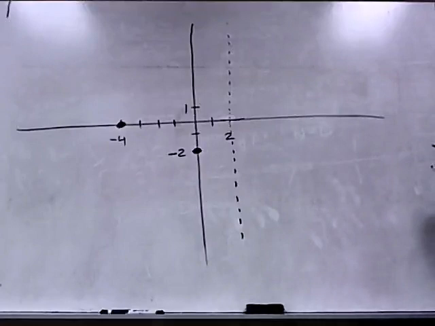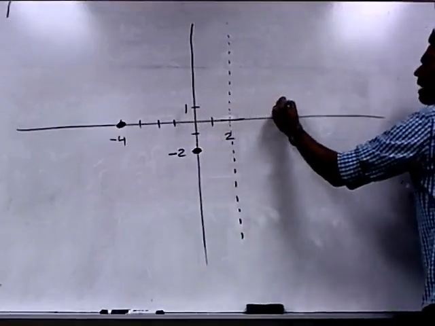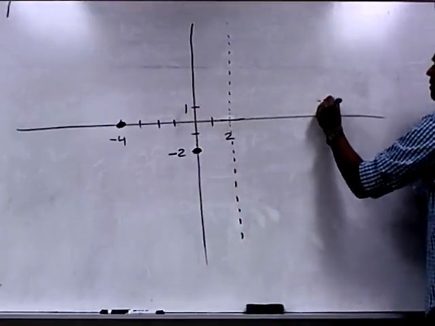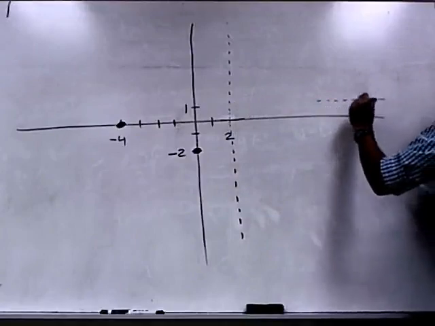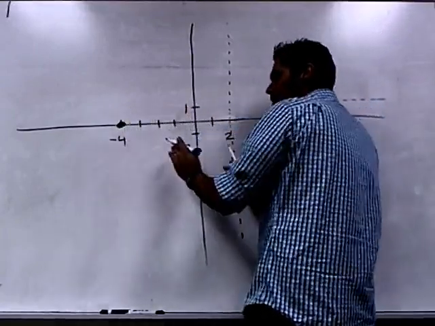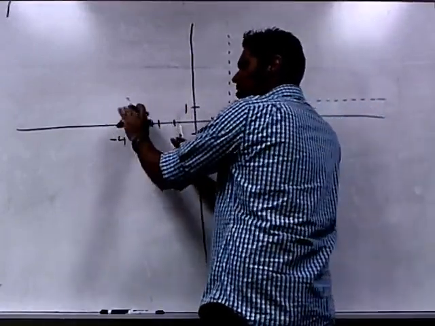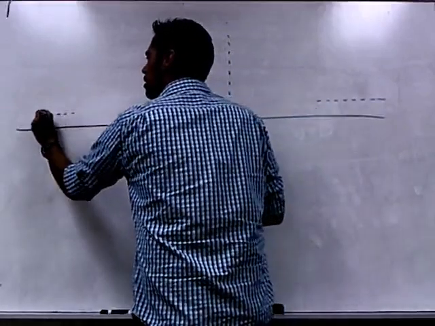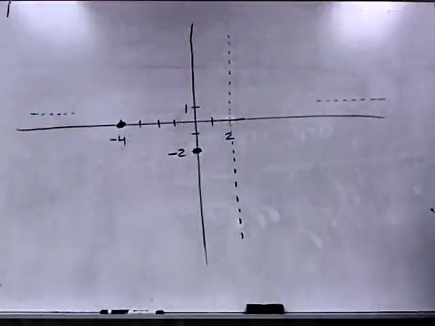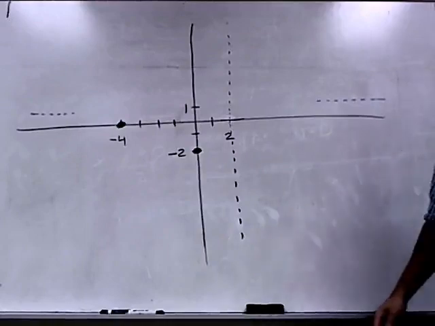What I mean by that is move out to the right quite a bit, like about right here, and draw a dotted line. And then over here, get past all your information. Like I have a y-intercept, I have an x-intercept, get past that, and then draw a dotted line there. Okay? You all right with that? Is that enough information to draw the graph?